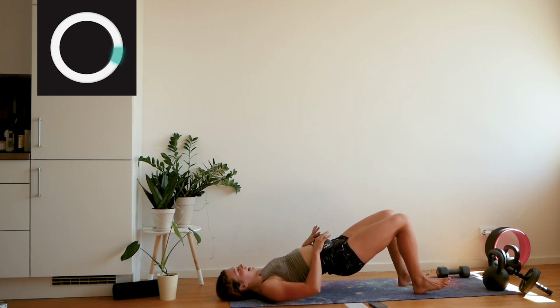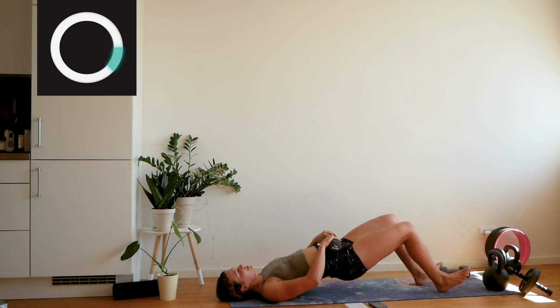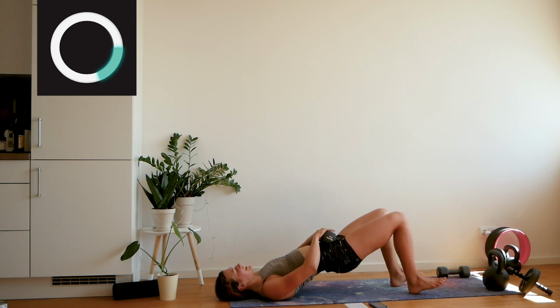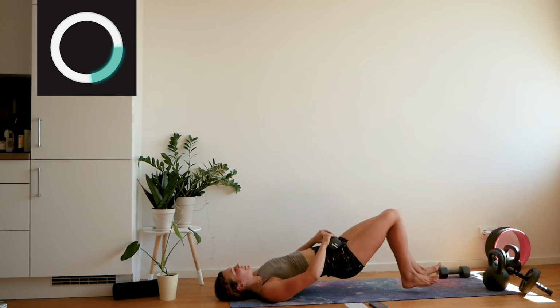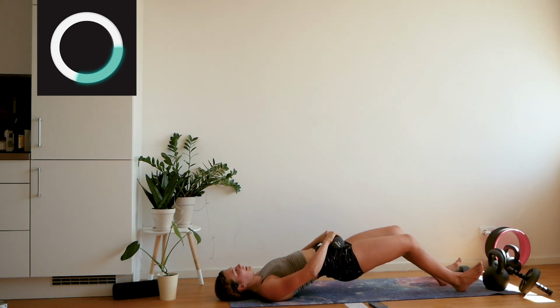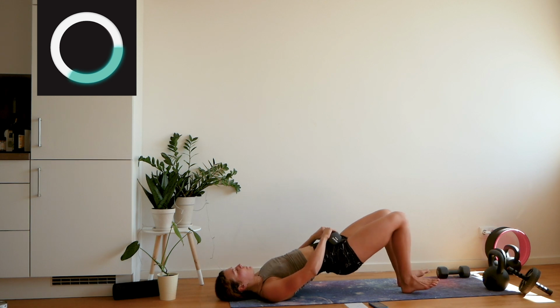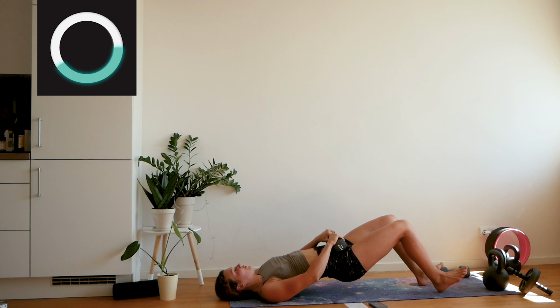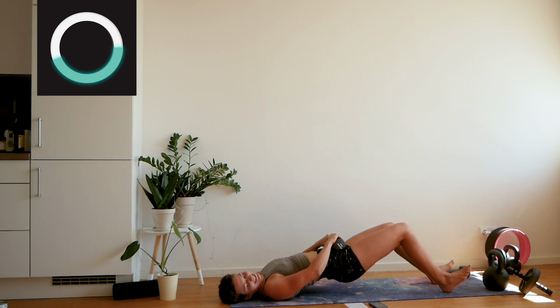And because that's the last exercise, there's no way you can cheat. Because you don't need any extra strength for the next exercise, because that's it. And I'm sorry, Kiwi's walking around all the time for her little paw noises.